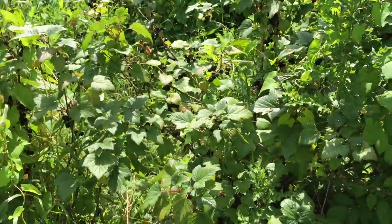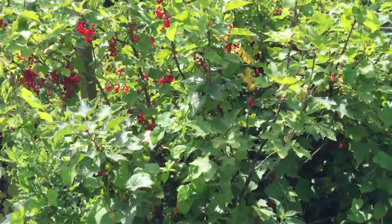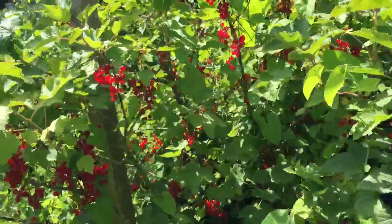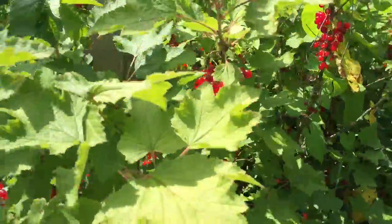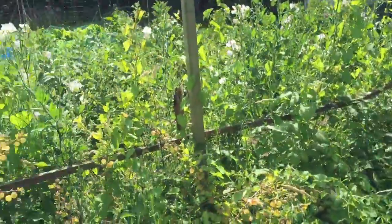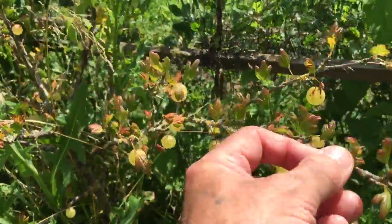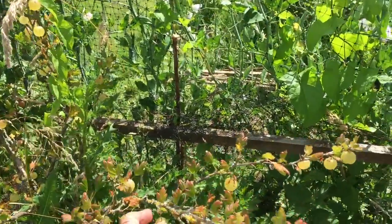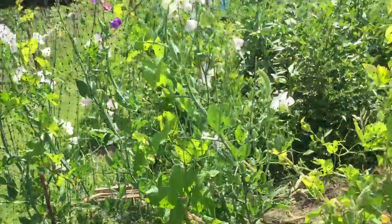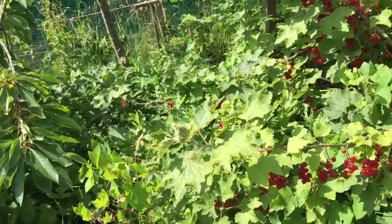Need to finish picking the black currants. Most of them came from the far side over there, and we picked most of those, but look at these red currants. Only half picked them, and must pick some more today. So there's tons to be had from red currants, and there's also quite a lot more to be had of gooseberries, which are now really soft and sweet. When they're soft like that, when you leave them a long time, they're not even vaguely sharp. I don't know if that's good or bad, but you can eat them, which is good.